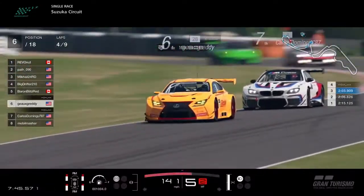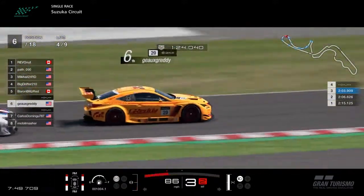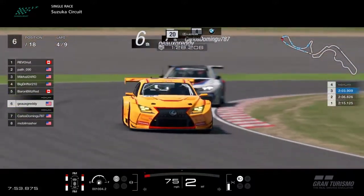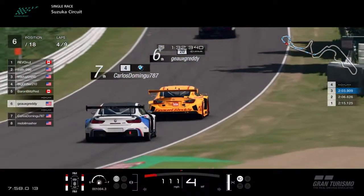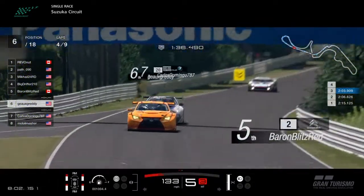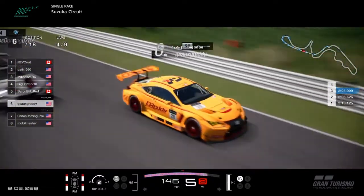Baron Blitz, I don't remember which tires he was on, but I was hoping he was on softs and that I would start reeling him in here around lap 5, unless, of course, he went into the pits. That was my thought process. I'm like, certainly this dude has got to start wearing those tires now, because everything I heard is the Citroen is terrible on tires. So I'm just waiting for him to basically fall off the face of the earth any minute now.